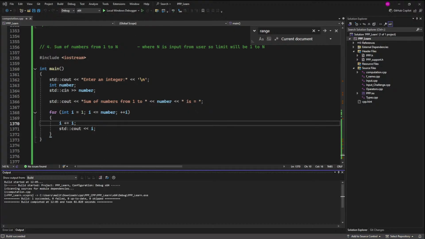Let's see, I'm just randomly trying. So 1 to 10 is 64. 2, 6, 1, 4. Don't know what this is. 2, 3, 3, 6, 10, 15. It should be 55.